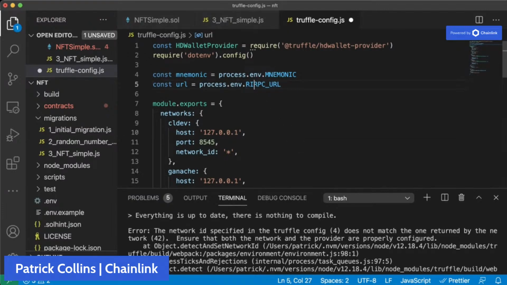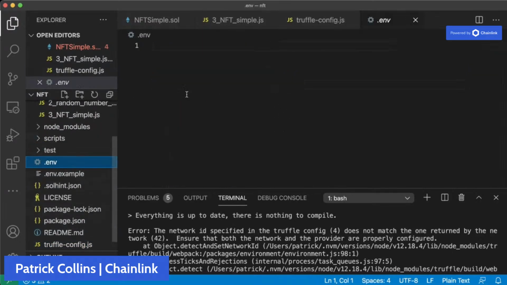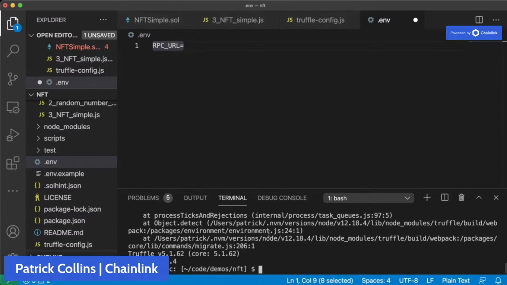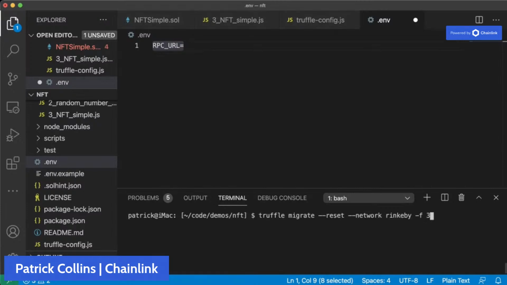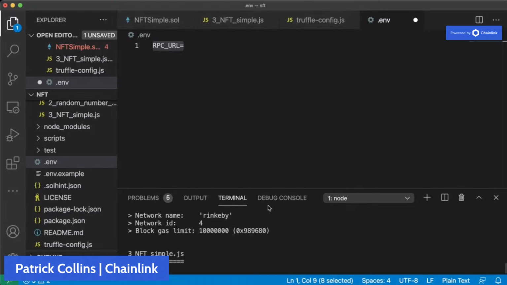So I also have a Rinkeby RPC URL. So we're going to switch that to that. And again, if you're wondering what environment variables are, you can always set them in here, like RPC URL, and there's one for Rinkeby, there's one for Kovan, etc. So this error makes sense. I think it still might error out, actually, because I didn't do the initial migration, but I'm curious to test that now that I'm here.